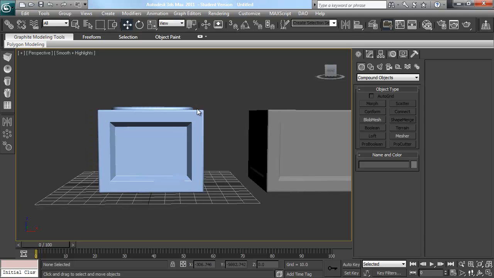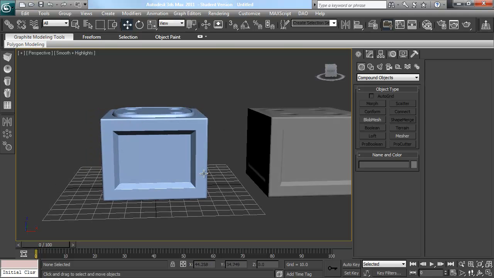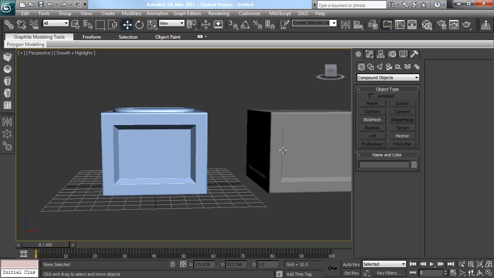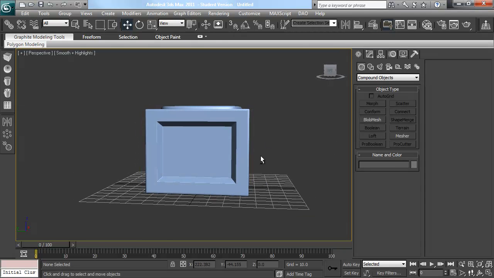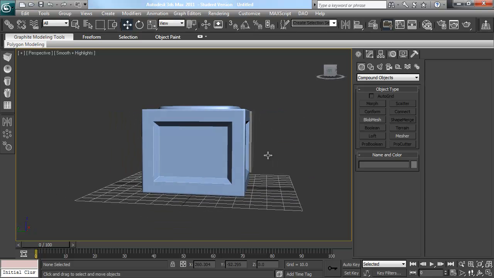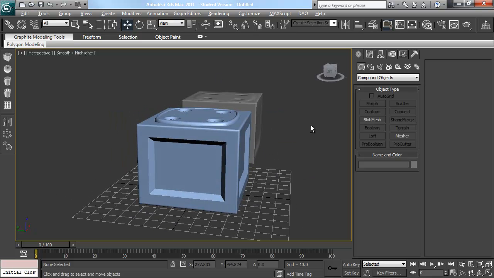You'll notice that this is sticking up. Anything that's sticking up and affects the silhouette is always nice to model if you can. Things which don't stick up, things which go in, aren't going to affect the silhouette, so the silhouette of both of these is the same from the side, but it's just this top that's wrong.